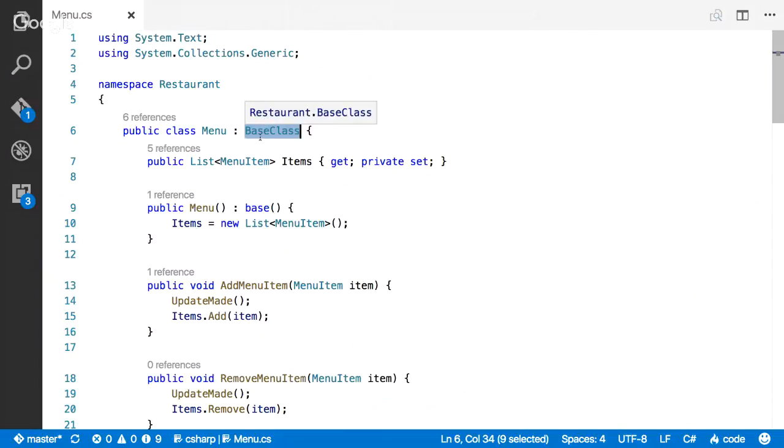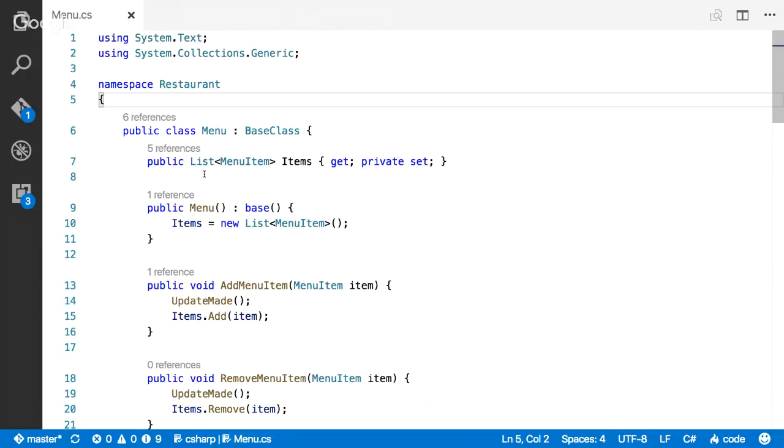Feel free to interrupt or pose questions at any time if I'm talking too fast or covering too much. These three examples are where we're going to get a lot more into the meat of the object inheritance and sharing values. So menu, it inherits from base class. That means that it gets an ID, created date, and updated date automatically.